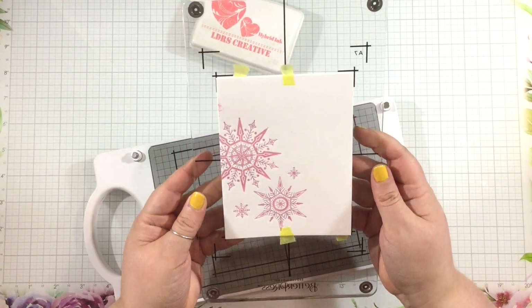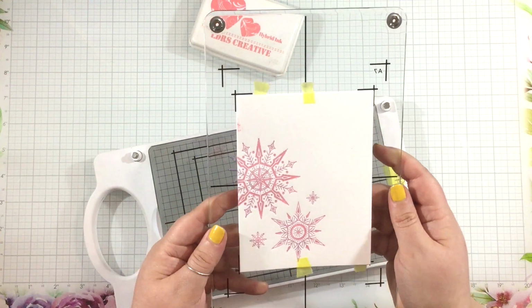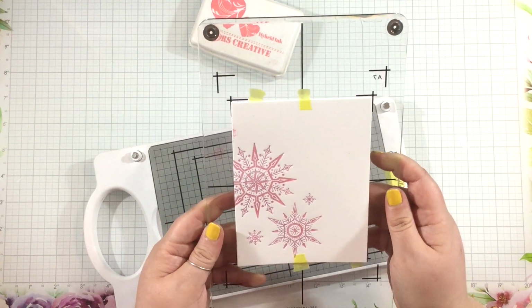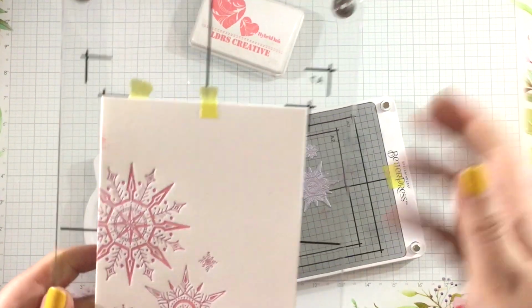I'll remove that paper, and there you go. Look at this image. I'll hold this up so that you can see a little bit better. You can see how those impression letterpress dies really press the ink into the cardstock.